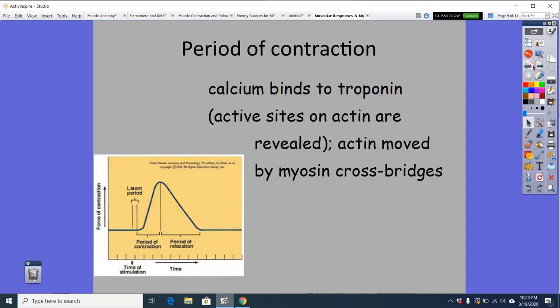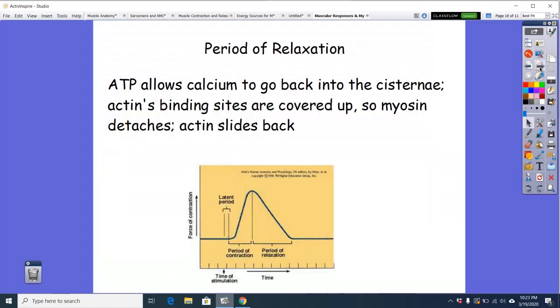Now, that's the end of the myogram. And really, this is just a labeling representation of the steps that you already know about muscle contraction and relaxation, and just understand what those mean. You know that the latent period is just the spreading down the T-tubules to release calcium. From that point on, we have the period of contraction when we are contracting the muscle, shortening that sarcomere. And then the period of relaxation would deal with ATP putting calcium back into the terminal cisternae, and even the acetylcholinesterase breaking down acetylcholine so that we can stop that action potential altogether.